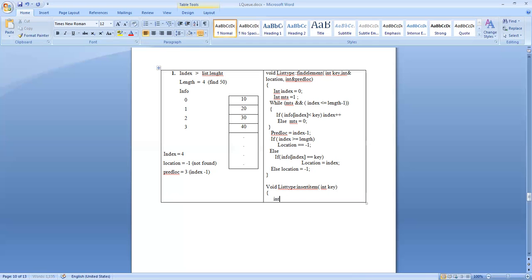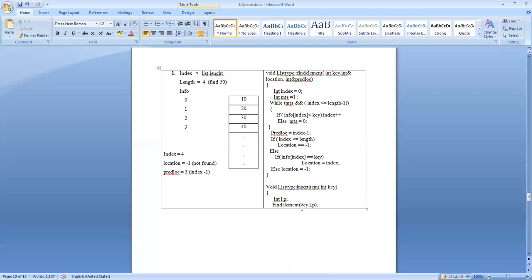So I say int l comma p. Okay. Now I am going to call this function find element. Of what is to be found? This key has to be found. Key comma l comma p.